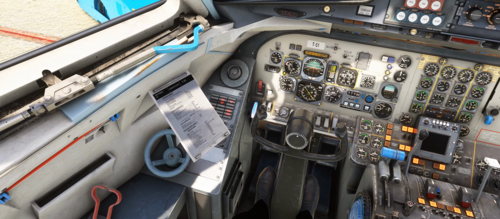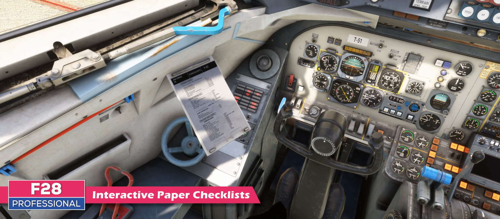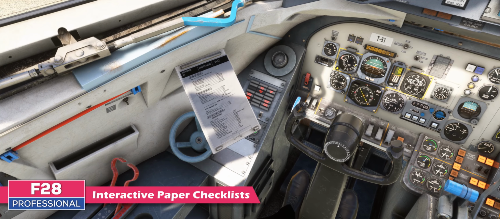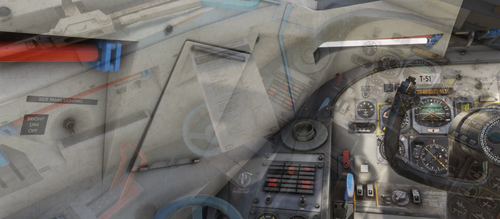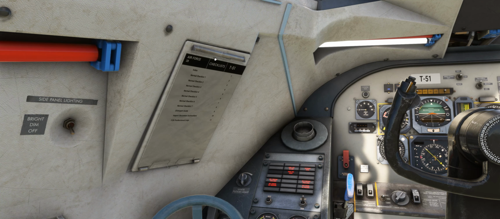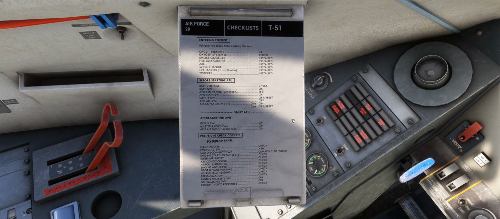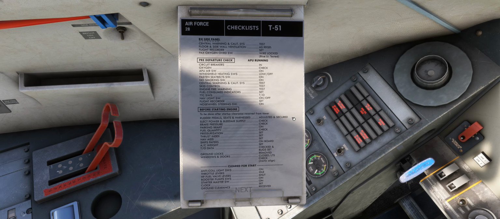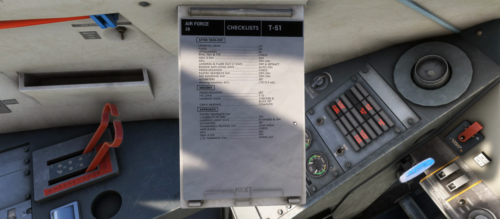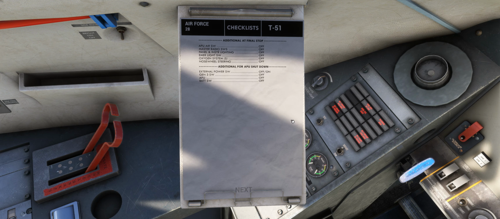Continuing on the theme of new cockpit features, interactive paper checklists have also been added to the clipboards on the cockpit sidewalls. The clipboard can be rotated in and out via a click spot on the top of the clipboard, and the pages of the checklist can be flipped through using click spots on the paper itself. Up to 20 checklists can be displayed here, and you can add your own custom checklists simply by importing PNG images into the necessary folder. More details of this are included in the F28 operation manual.